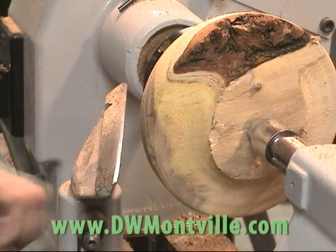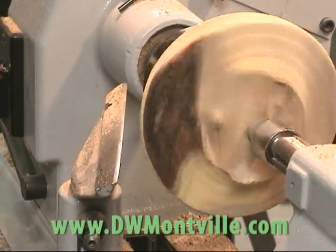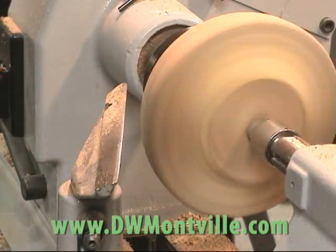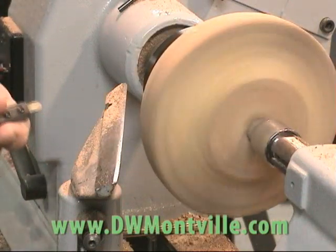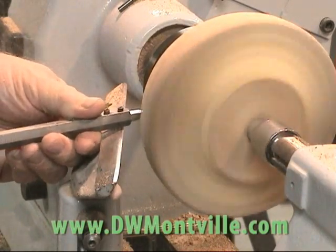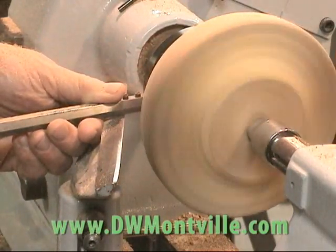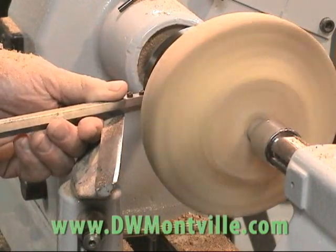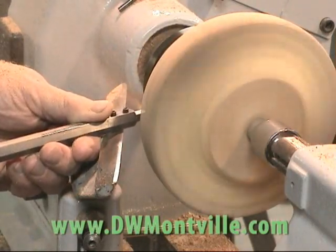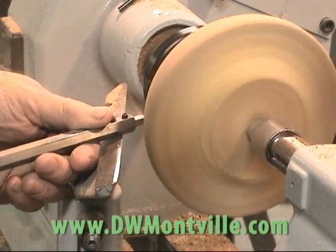That bark inclusion hasn't caused us any trouble, because this tool really doesn't care what it's cutting, and even when it's not cutting, it doesn't tend to release as harshly as a spindle gouge. Now I can really spin it up fast because it's so much more balanced that the lathe is going to handle it. And as I said before, the faster you go, the more this tool likes it. Starting to really throw chips out the back now. Starting to really make this completely round.